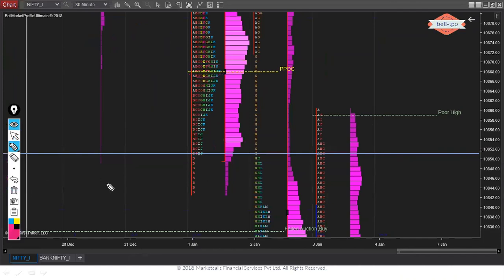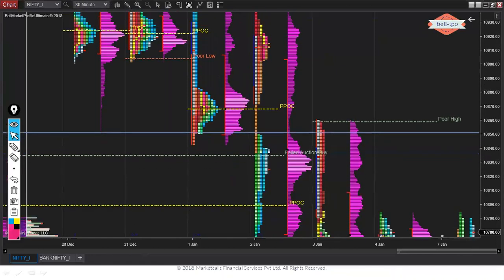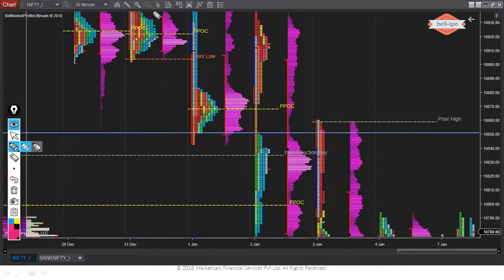If you see on 1st of Jan, the value was completely lower. So the previous day value was here, and today's low was here. See that value was building lower. Value is building lower, and I'm able to see short-term trading activity. Price closed positive, and the stop loss is over here. All these are saying that short-term players went long, but with the stops in this band. So that's what I'll be able to gauge from this information.